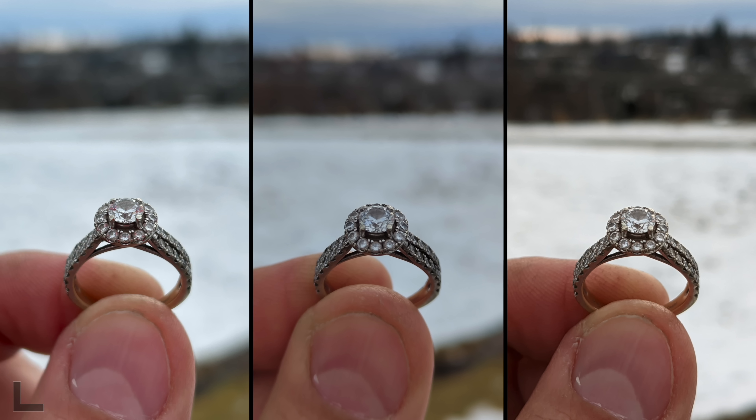Here we have a macro shot. Only one of these smartphones has a dedicated macro mode, but it doesn't actually zoom in that much because of the macro camera. I got the closest to the subject and the others I had to crop. Between the left and the right it is incredibly close, but I'm going to go with the right — and the right one is the Pixel. The Nothing Phone looks the worst even though it's the only one where I used the macro mode — and it's kind of blurry.